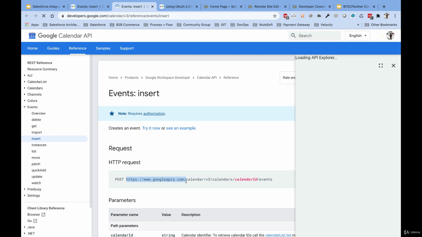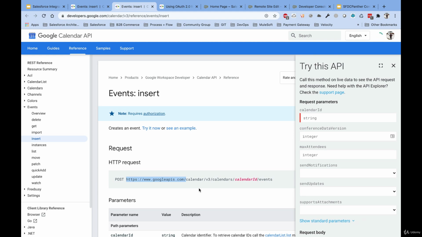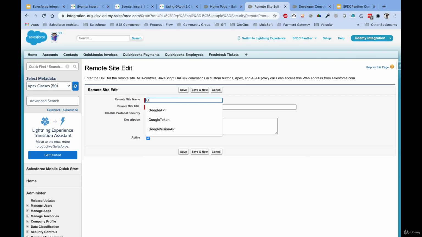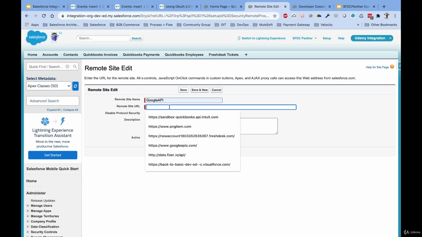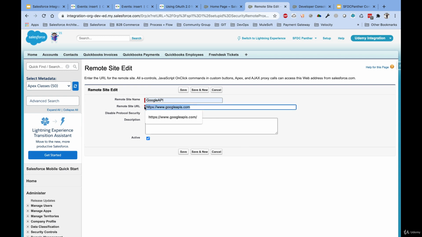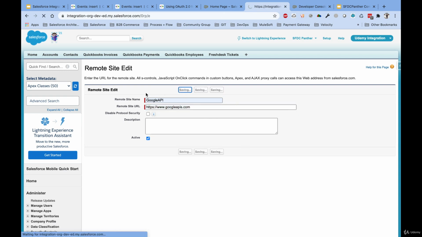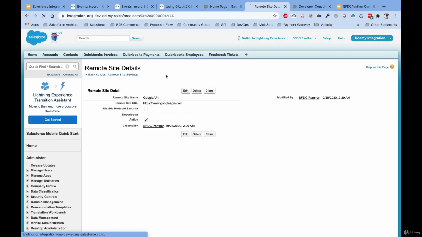It is for all the APIs provided by Google, like Google Cloud, Google Calendar, Drive, YouTube, Analytics, any API that you want. So instead of naming it Calendar, we will say Google API, and we are going to use this URL, which is the endpoint. Just go ahead and save this. We have added that remote site setting.